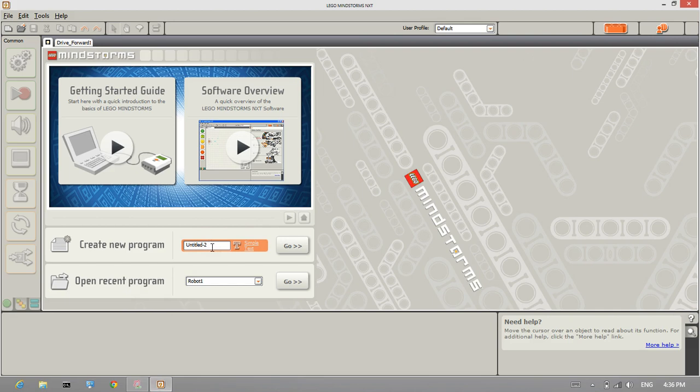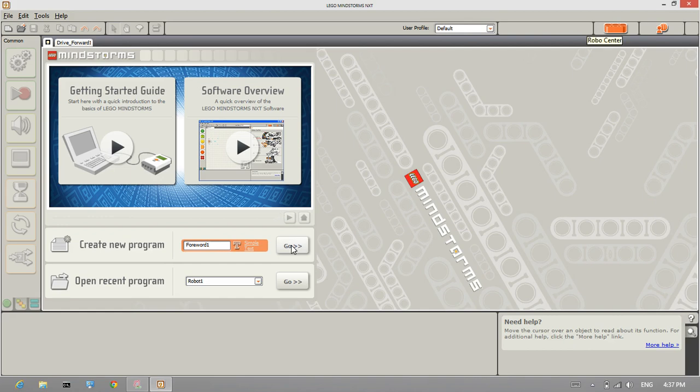When naming your programs, you do not want to choose something simple like Untitled 2 or My First Program. You want to choose something that's meaningful, that tells you exactly what the robot's going to do. I'm going to name this Forward because it's going to drive my robot forward. I highly recommend placing a number afterwards, so that way you know 1, 2, 3, or 4. That way you know what version it is. If this is your very first crack at it, you should put a 1. If it's your second or third revision of the program, put a 2, 3, and keep increasing the number as you make changes to it.